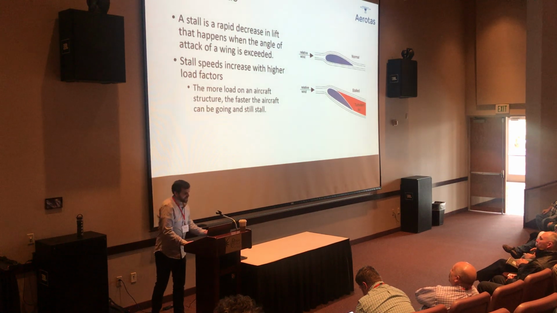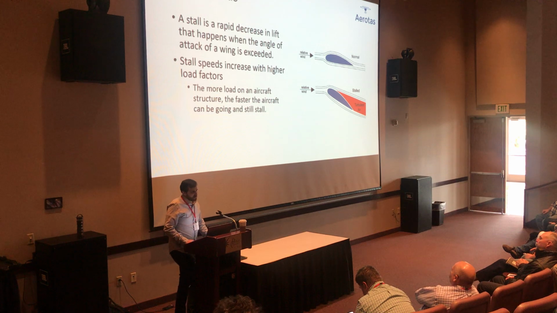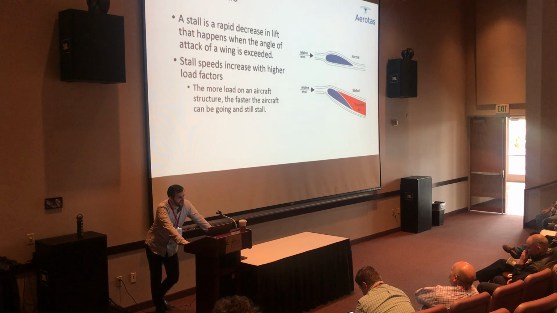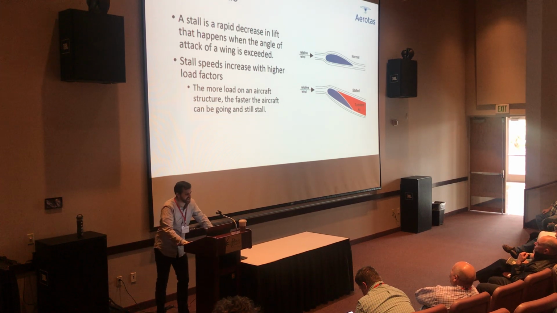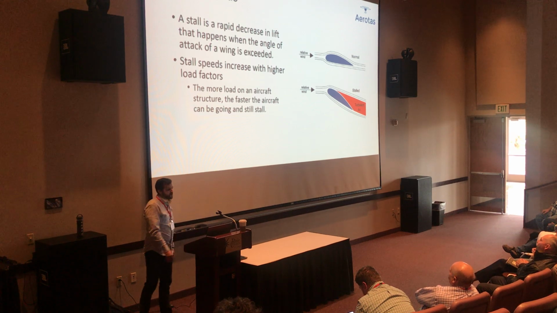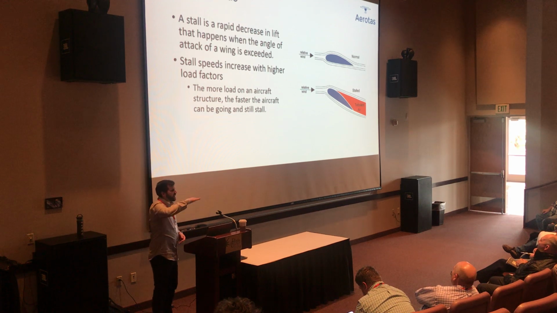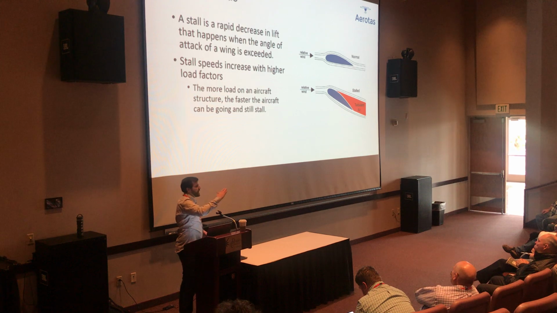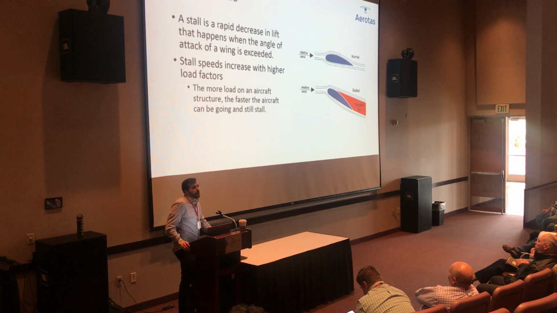Next up is stall speeds. So a stall, the way wings work, they need smooth air flowing over the wings, and a stall happens when there is a rapid decrease in lift when the angle of attack of a wing is exceeded. So that's kind of a cross-section over there on your right of what a wing looks like. The wing's moving forward over the wing, it generates lift. If the drone goes too steep, the angle of attack where it's going after the air gets too steep, you get that turbulent air behind, you lose lift, and you drop out of the sky.